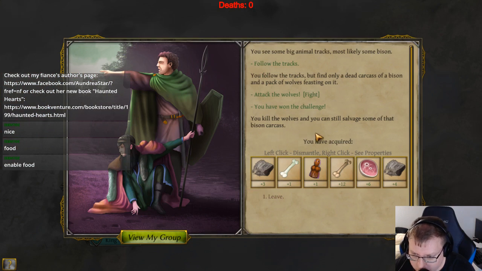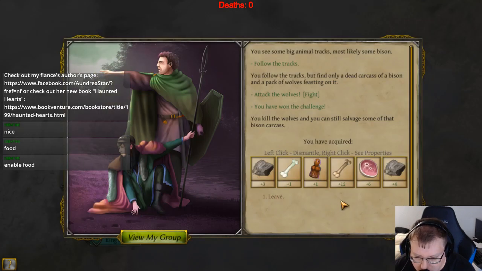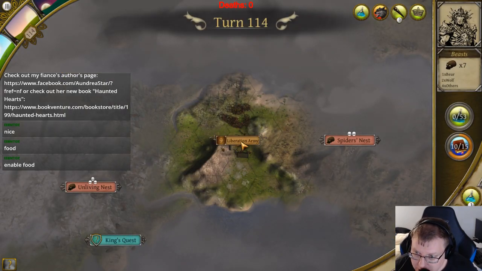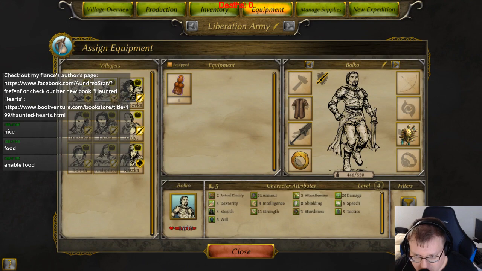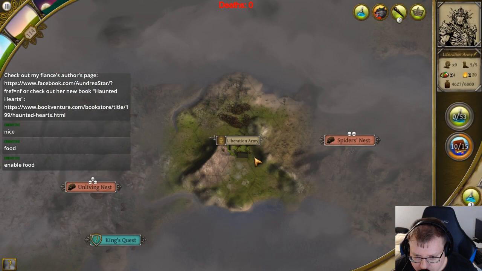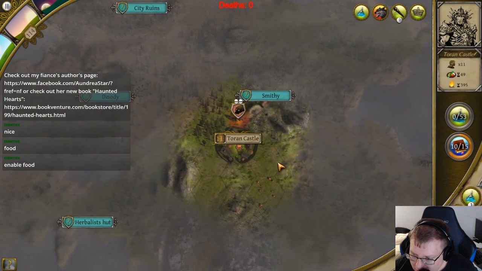Alright, you killed the wolves, and you can still salvage some of that lovely bison carcass. We got quite a bit of bones, quite a bit of fur, and some meat, and a bad quality damage idol. I hate bad quality gear, however, 1 damage is 1 damage. And we have empty slots on our warriors, so who has the blunt damage? You do. You get the idol. We need a better blunt weapon for her. That's for damn sure.